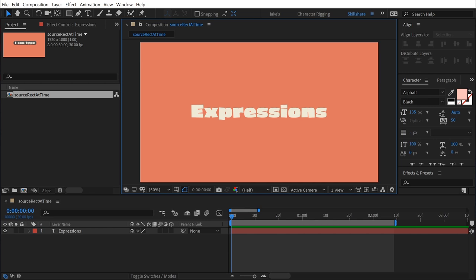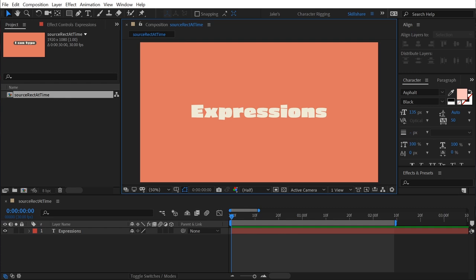That code can be written on basically any keyframeable property, and one really easy way to think about expressions is being able to do anything that keyframes can do. So if you can control something by hand using keyframes, you can write an expression to do the same thing. The benefit of expressions is that it can make really complex things executed automatically.